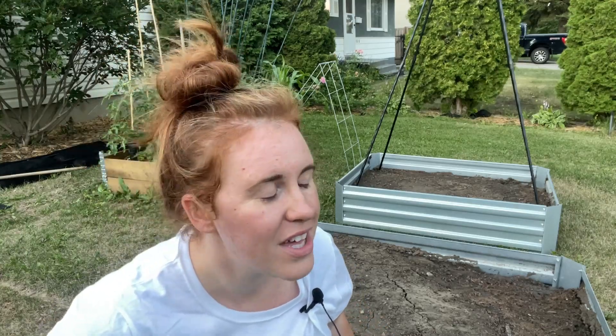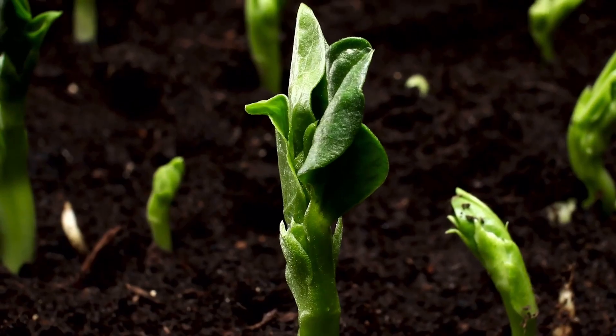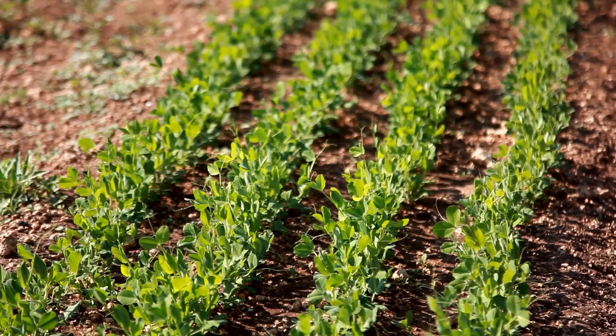Here are two beds that I just recently started. I'm a soil kind of gal, meaning this is not straight compost — it is soil with some compost mixed in, but it is mostly soil. What I'm going to be doing is peas. The reason why I'm doing legumes is because they're nitrogen-fixing and they have about 60 days to harvest. They are dense enough that they serve a pretty good purpose, and inexpensive enough that I can plant a lot of them.